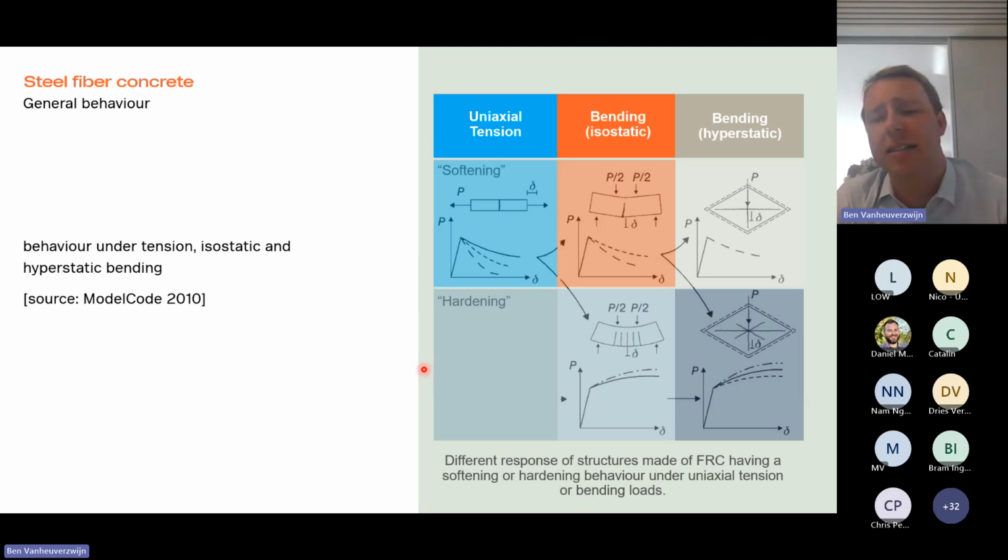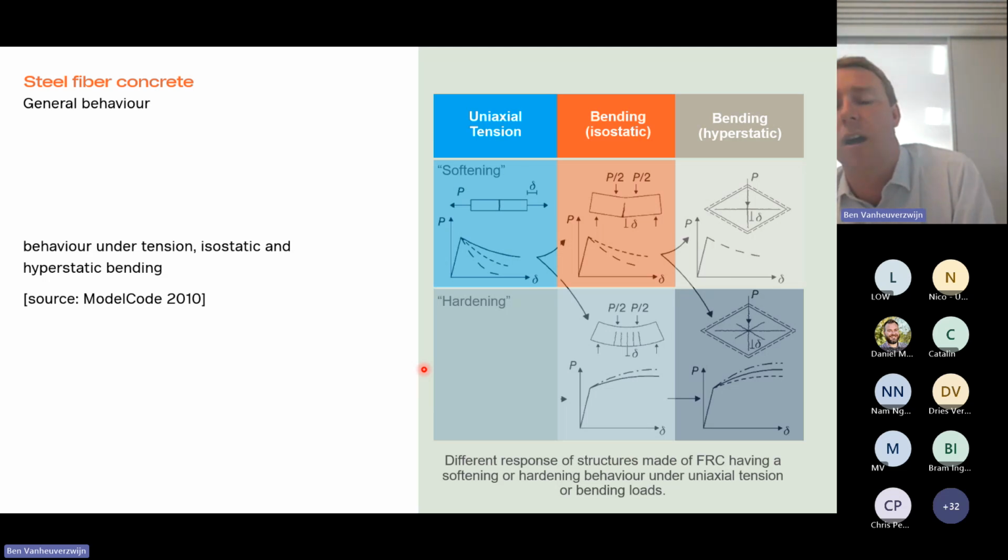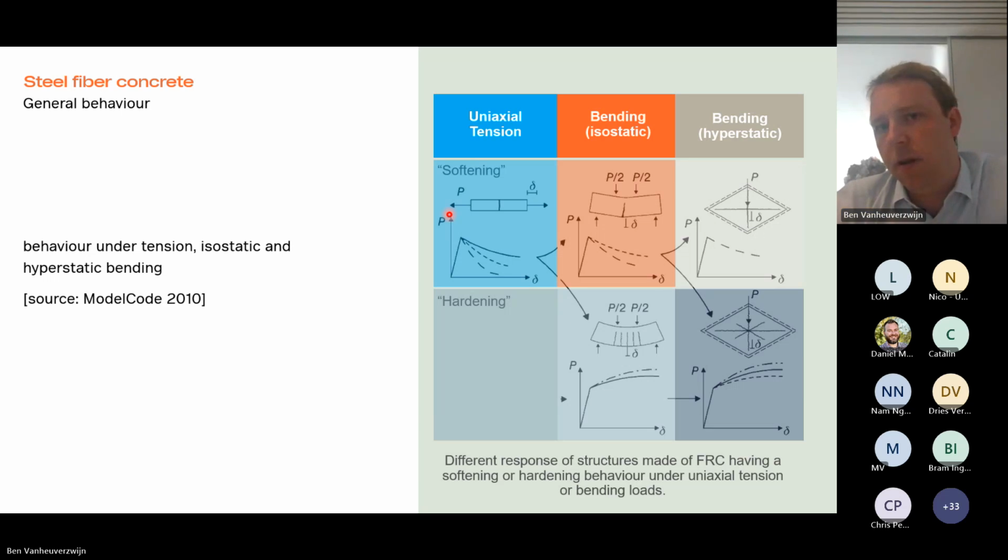And this is some extract from the model code, which I think is clearly showing what is now the difference between isostatic and hyperstatic, and how we can, even with a softening material, achieve a hardening system. Most fibers are softening in uniaxial tension.